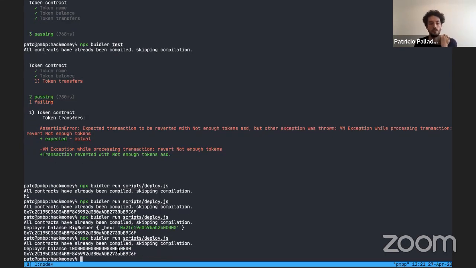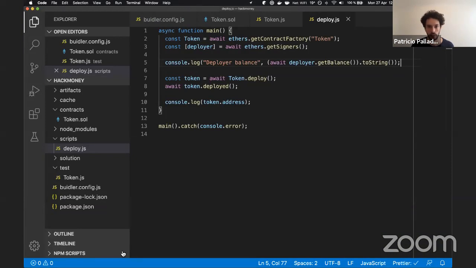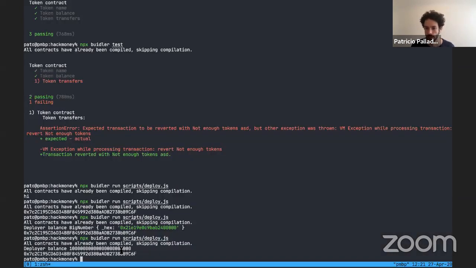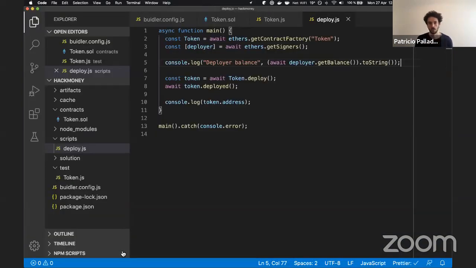Okay, so yeah, we have a lot of ETH. This is a huge number because this is actually wei, which is the basic unit of ETH. One ETH is equal to, I don't know, a lot of wei. I don't know how to pronounce that number, but it's like 1 and 18 zeros. And yeah, we have a lot, but that's actually Buidler EVM ETH, so it's worth nothing. But it's useful to have that number there to check that we actually have gas to pay for the deployment.